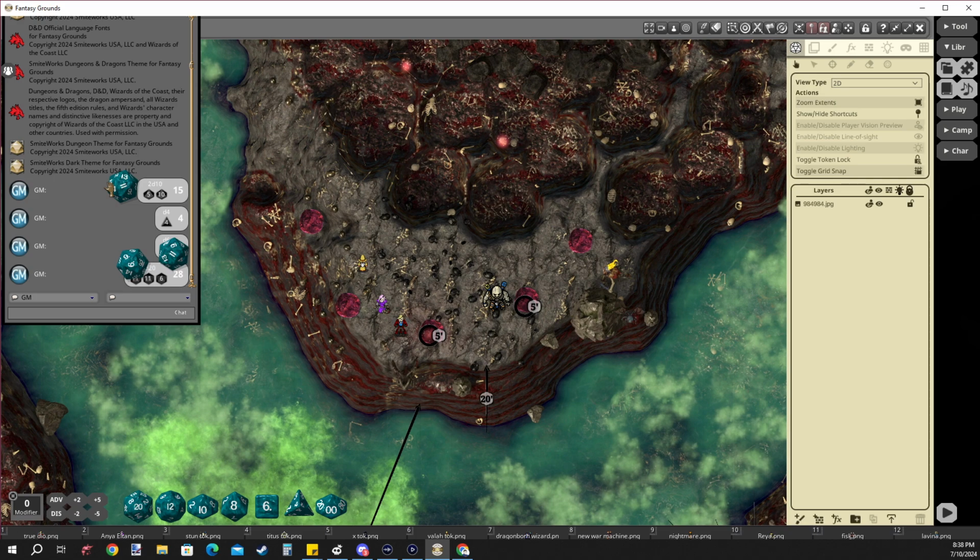Oh, for once I didn't roll that well. No. For once. Alright, anyone above 20? No. I used all my good rolls on the homunculi. 15? 16.